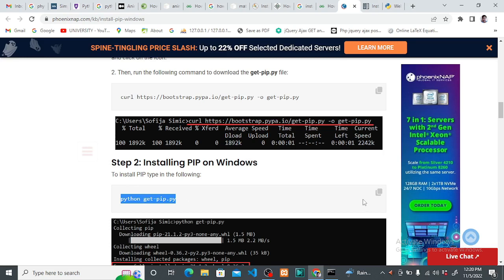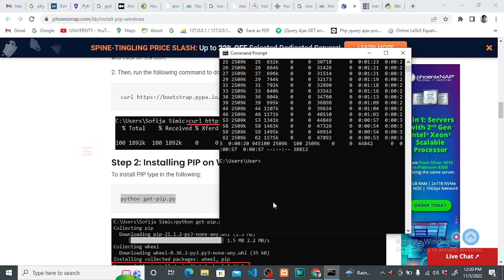Then you have to use the code python get-pip.py. Okay, so we type it here again, copy and paste it. There it is.